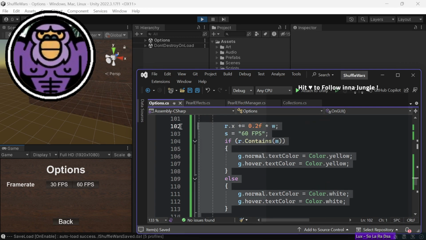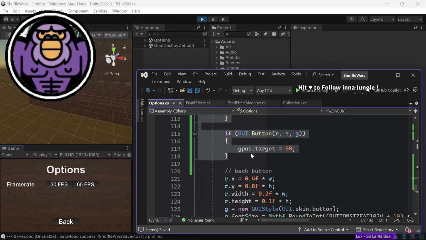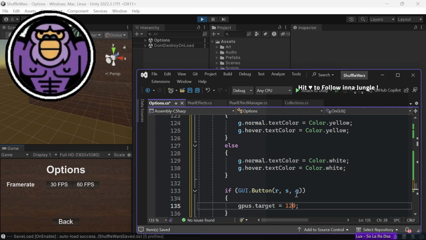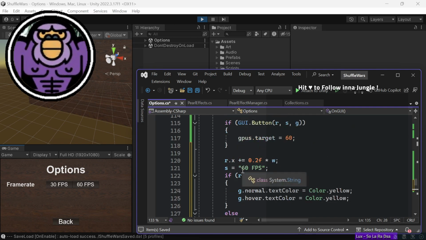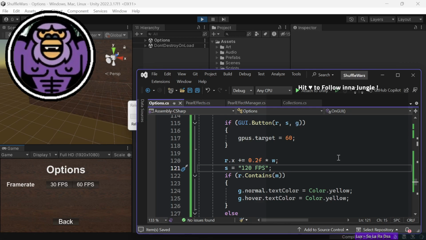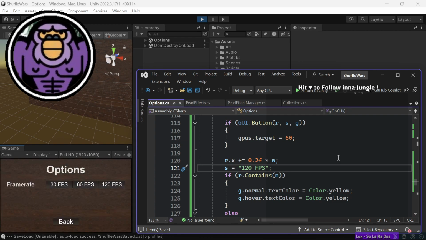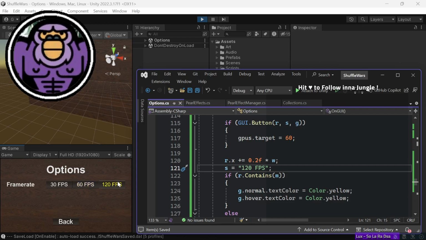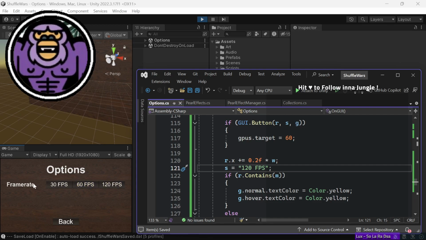I'm going to just copy this pattern again. And I don't know if 120 is actually a good number to use, but in the vein of having low, medium, high frame rate, this is probably pretty good. Okay, so I get the idea. 3 buttons and you could pick between them, yeah?